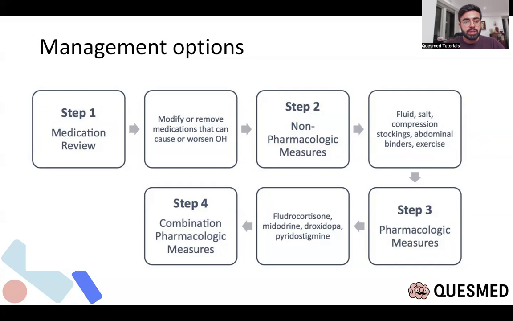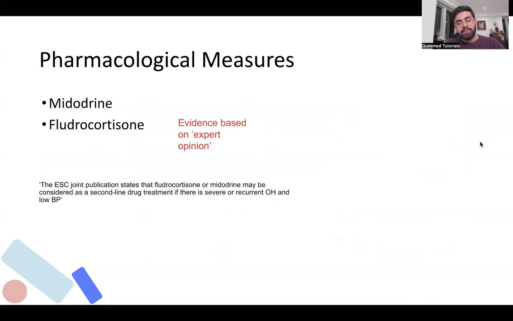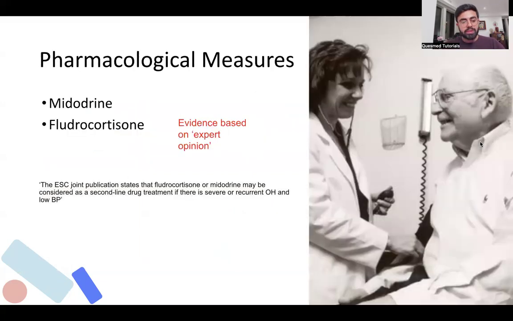And the interesting thing is there's no unifying guideline that concretely says, you won't find a nice guideline or clinical knowledge summary that says use X, use Y. But what they do say is that expert advice recommends the usage of various medications. And most commonly, that's fludrocortisone. The other medications are not so commonly used. I think it's actually more of a cost slash post-Brexit thing that is the reason why midodrine's not used. And primarily what you'll see in the UK at least is fludrocortisone use.